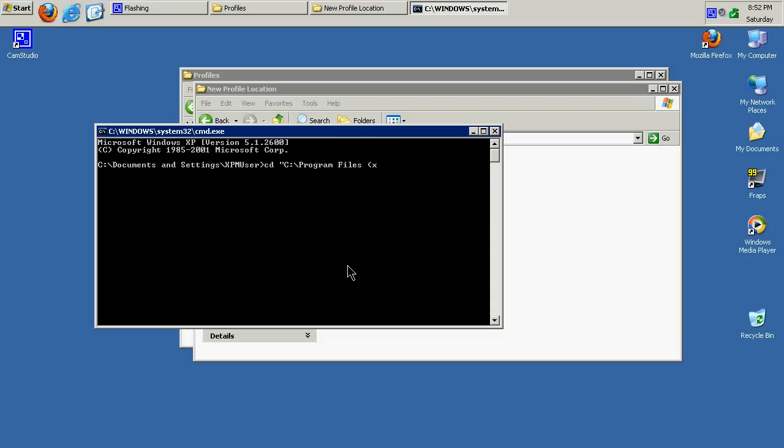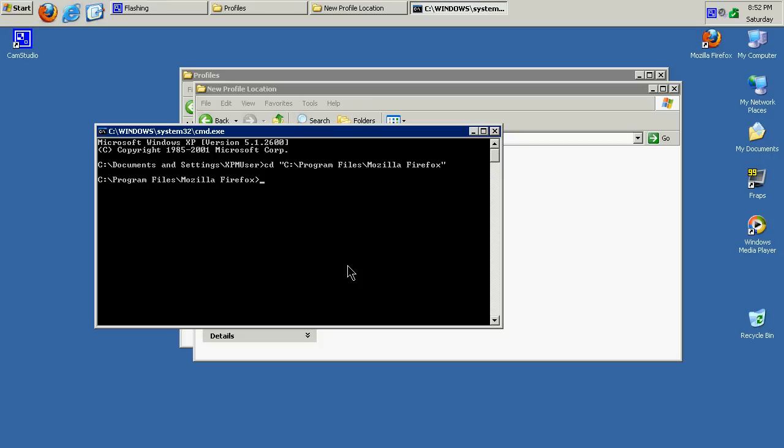And type Mozilla Firefox. Just a quick power user tip for you guys: you can actually just type MOZ and hit tab to have it automatically finish the rest of it for you. This is a feature that is in Linux, but Windows has it too. Then after you do that, you just hit enter. The command prompt should show you that you moved to the Mozilla Firefox directory.